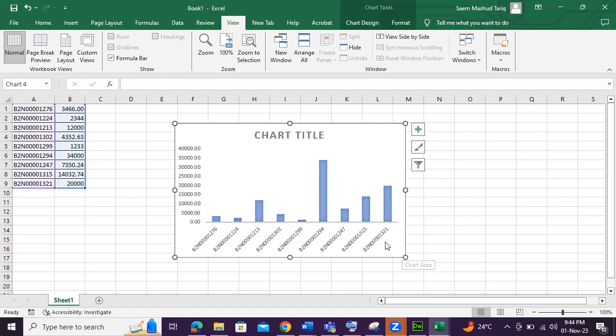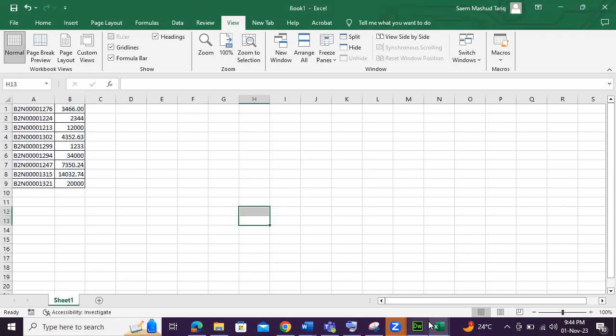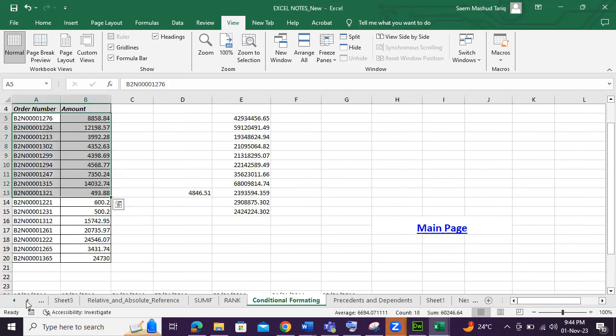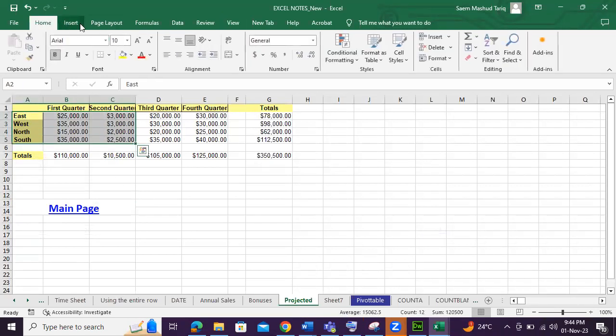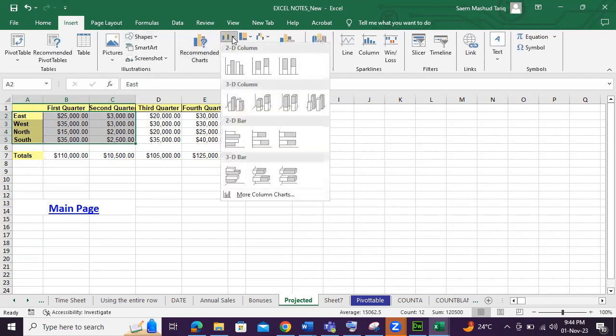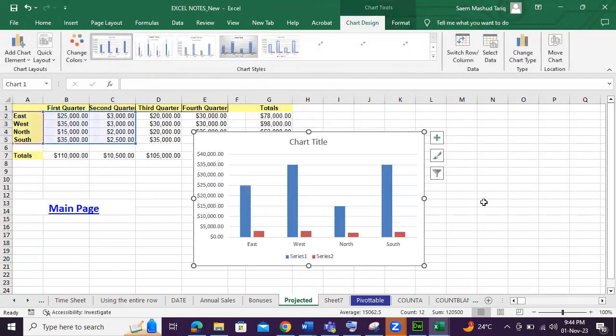Graphs actually is what? For example, if I have, let's say, I need more values. Just one second. This will not be enough to discuss graphs. Yeah, this seems to be fine. I can probably discuss it over here. All I need to do is reduce the values. I'll tell you why in a while. So here you go. If I want to make a graph of this, surely I can. No problem with that. I can come into insert and make a graph of this. Get the point?